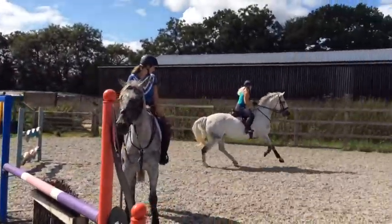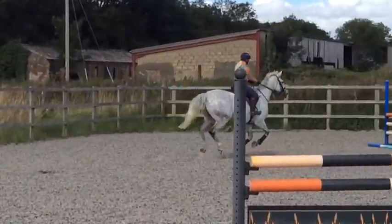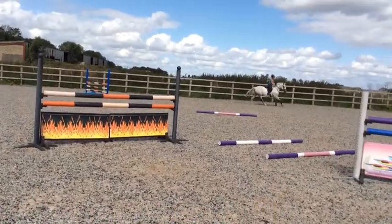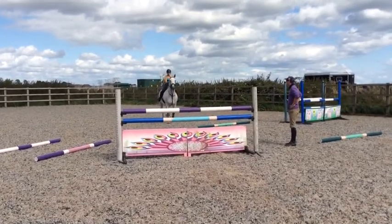take the speed a little bit quicker, and you must try and keep the same control and the same outline and the same balance. As you go down these 3 fences we just jumped again, the control was very good and the shape was very good. So what we're looking for to do now is to take all these elements around a course of fences.